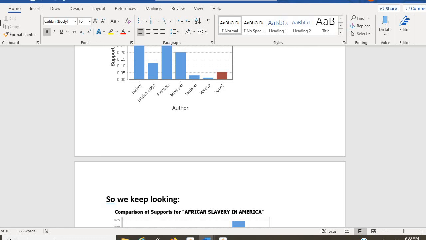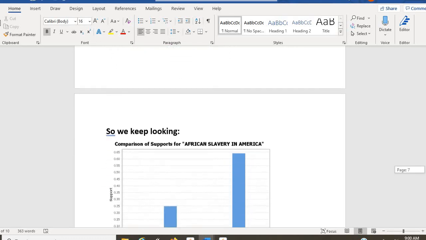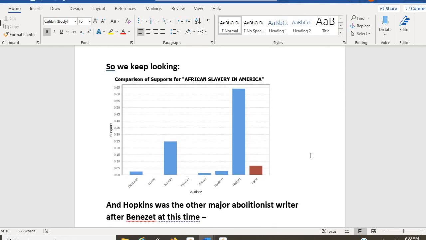So I had to go out and find new people. I started studying early abolitionist writing in America, and I came up with a couple of names, and here is one of them: a man named Hopkins, Samuel Hopkins. He's from Rhode Island. And next to Benezet, he was a leading abolitionist writer at the time. He was writing from a different church. I believe it was Presbyterian, I might have that wrong. Benezet was a Quaker, but they were allied in this writing. They had a campaign to abolish slavery in America, and he was a major writer.